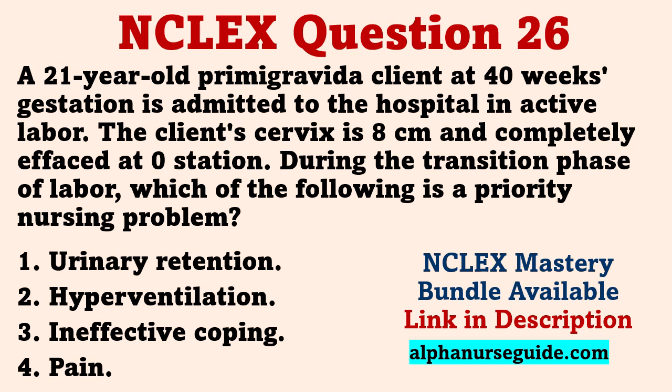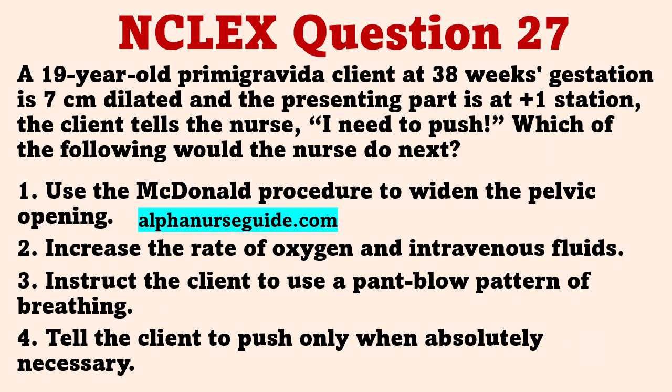Ineffective coping might apply if the client said, "I can't do this," or something similar. A 19-year-old prima gravida client at 38 weeks gestation is 7 centimeters dilated and the presenting part is at +1 station. The client tells a nurse, "I need to push." Which of the following would the nurse do next?